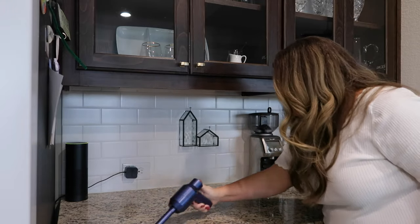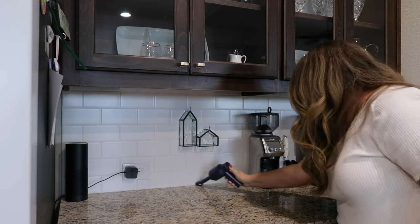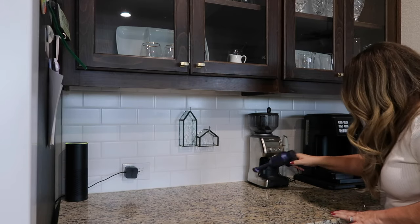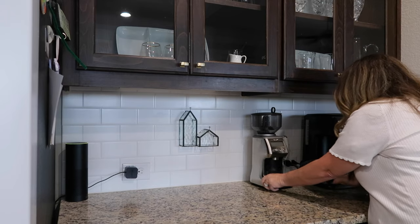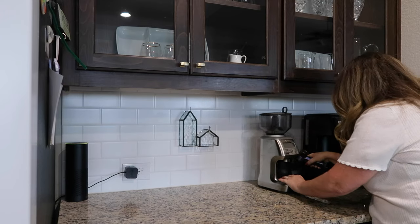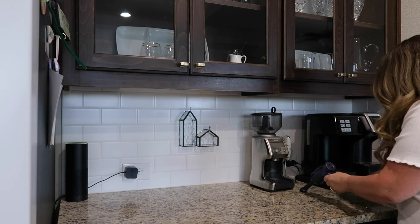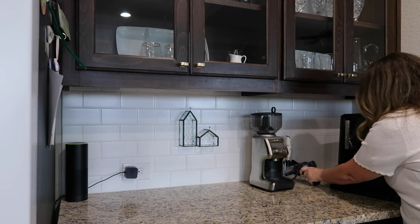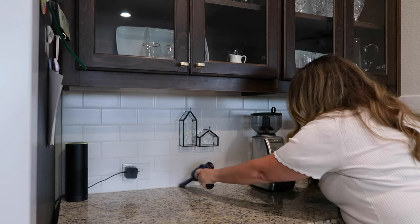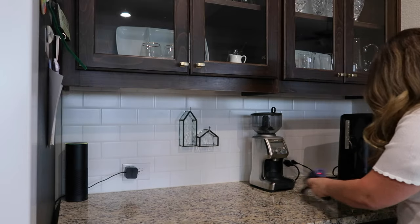So here we go. We got my vacuum out again. I'm going to get in here and I'm going to vacuum up all of those little coffee grinds that, you know, every time we grind, it tends to fly everywhere. So I'm going to get all that cleaned up. I'm going to wipe down the counter. I also need to take care of the little hot plate of the coffee pot because that thing gets really dirty. And then we're going to put everything back together.